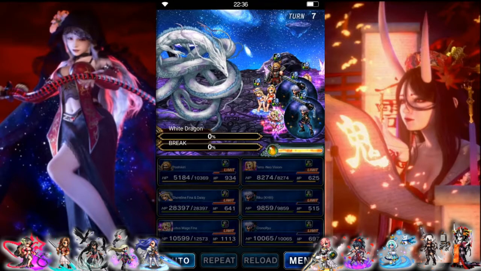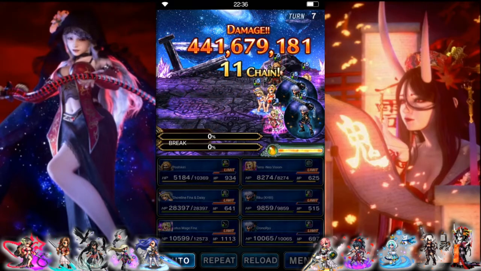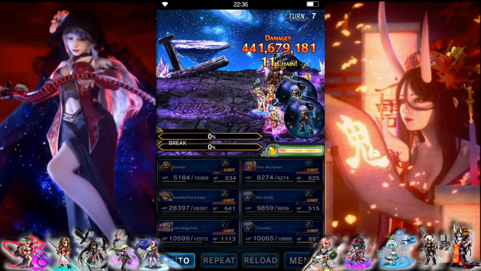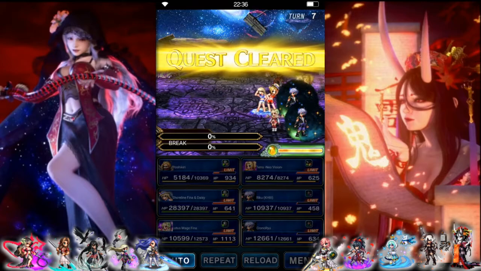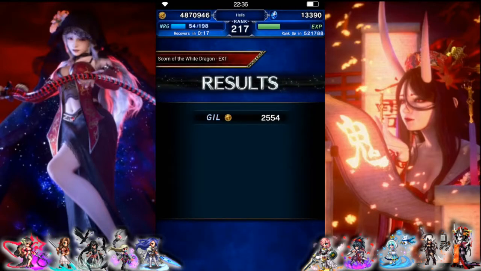Turn 7 kill, not the cleanest, but then again, to make it easy, I only swapped out Terra. So instead of rebuilding the team a little bit with the new information, but that should be all missions. 20 turns, evoke an esper, no items.